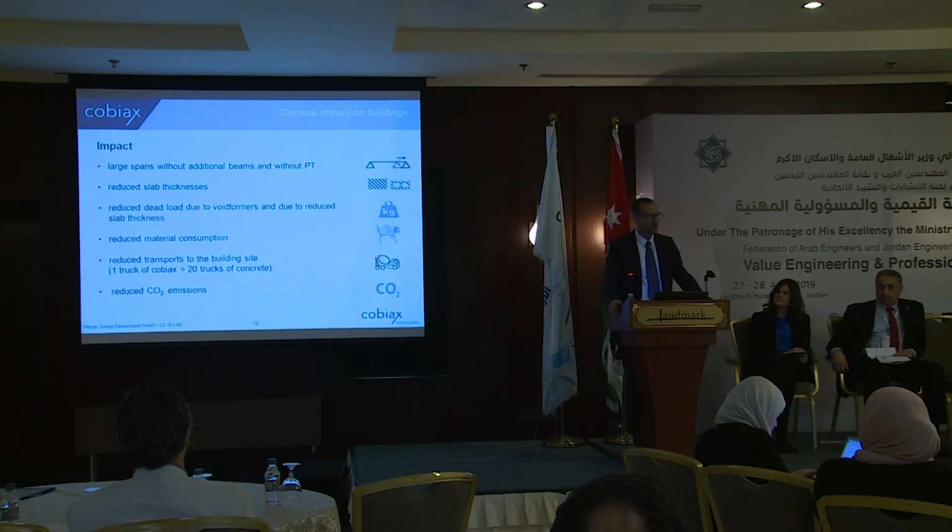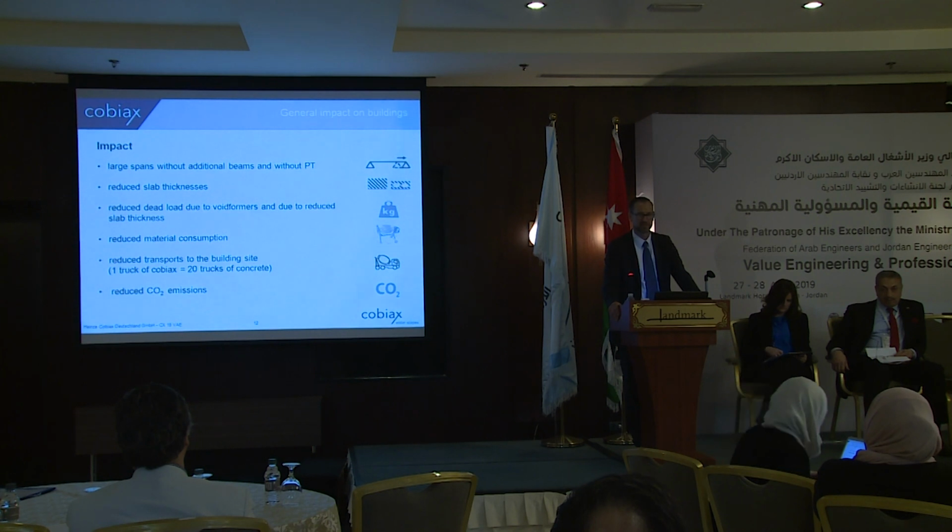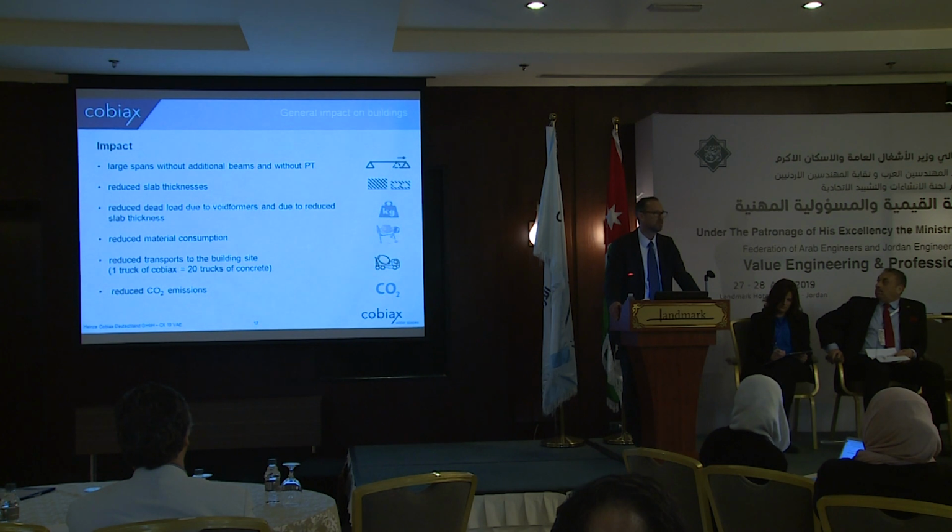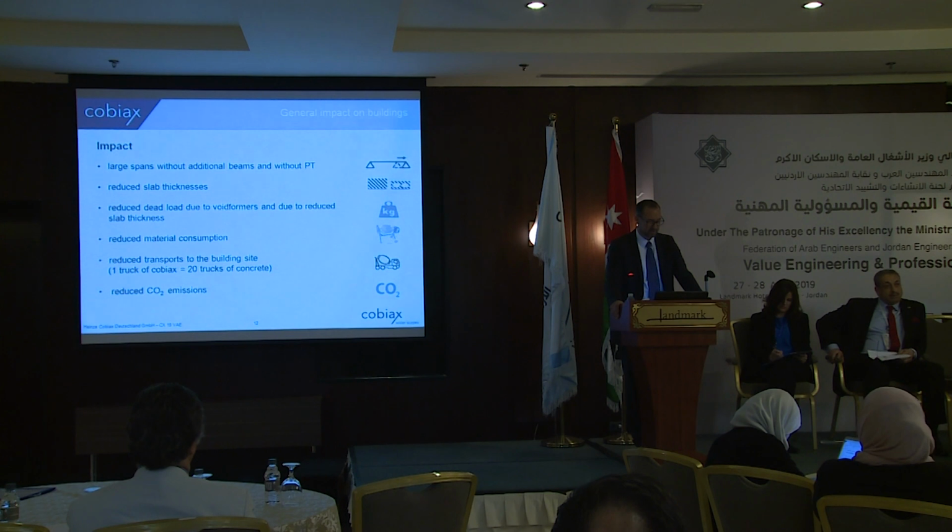The other thing is we are reducing the dead load up to 30% compared with the same slab thickness. And if we compare it even with the necessary slab thickness of the solid slab, there is even more dead load reduction. That means up to 40% reduced dead load. For sure, it's the same numbers for the material consumption, so we are reducing material up to 40%. And that means that, for example, we can also reduce the number of trucks going to the building site.